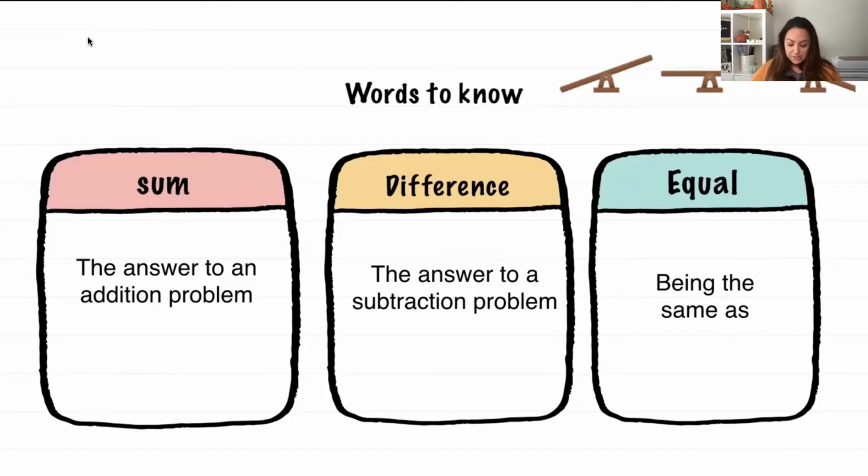But I want you to take a look at this little picture that we have here on top. Do you see this picture right here? These are seesaws, and you can see that this seesaw is tilting in one direction and this seesaw is tilting in another direction. This seesaw right here is balanced. It is equal. That means that there is the same amount of weight on this side as this side. And on this one, you can see that one side has more and this side probably has more too. So when you think of equals, always think of it as a balance. Both sides have to be the same.